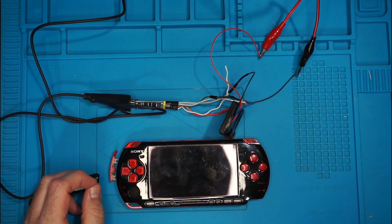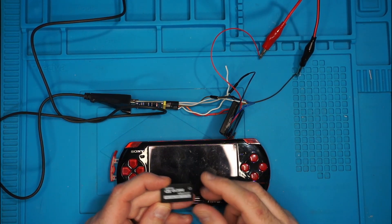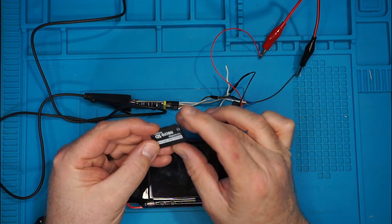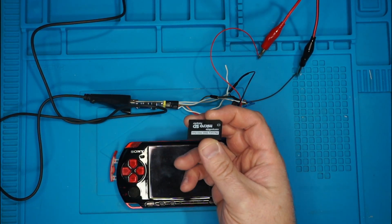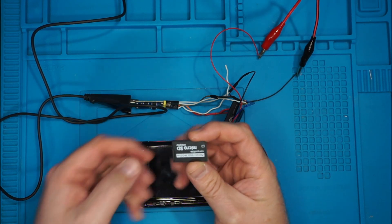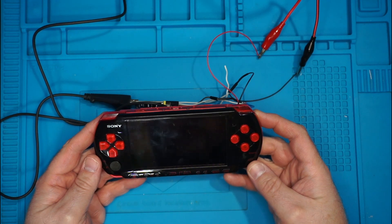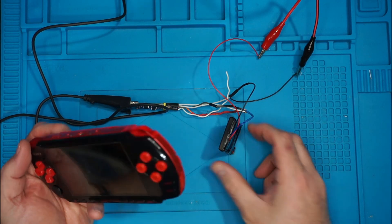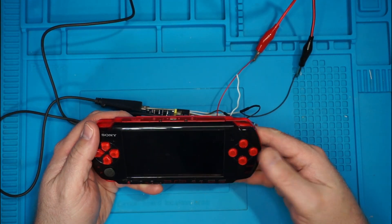After some more research and just taking a stab at it, I thought maybe my micro SD to memory card stick adapter was bad, because that seems to be what everybody uses for these. So I went on Amazon, picked up another one for 10 whopping dollars, and made a new flash card. I used just a tiny little 8 gig micro SD card that I had. I've got my bench power supply set on 4.2 volts. Let's plug it in and see if she comes back to life.